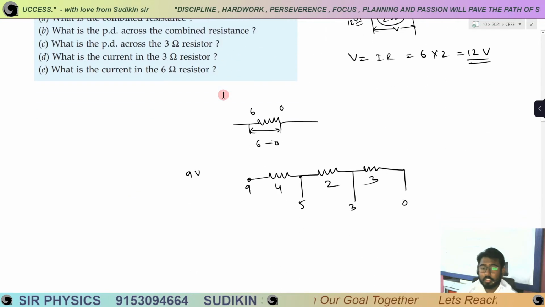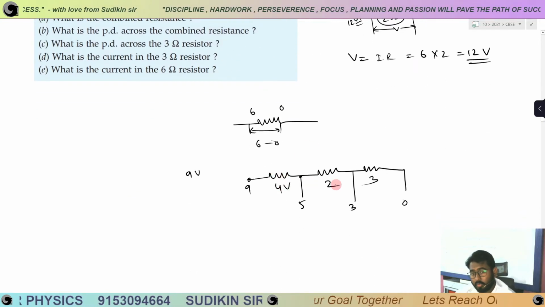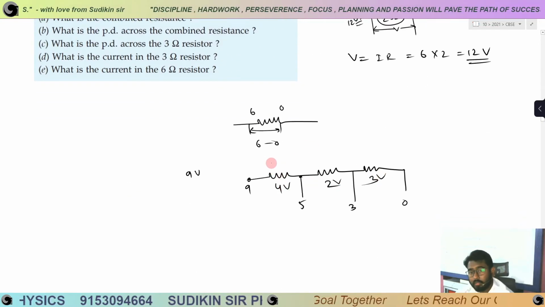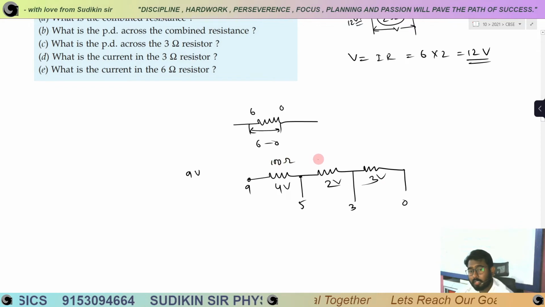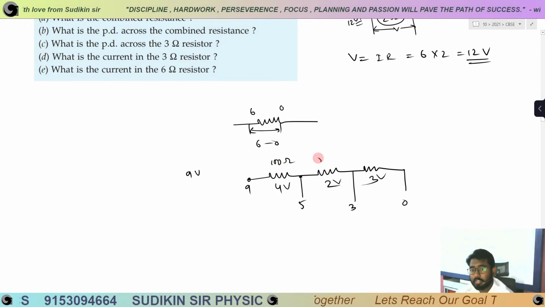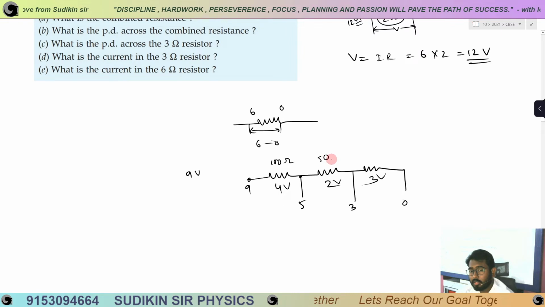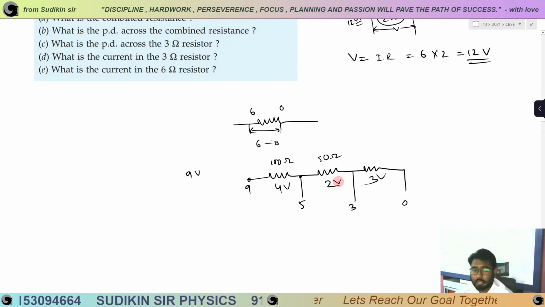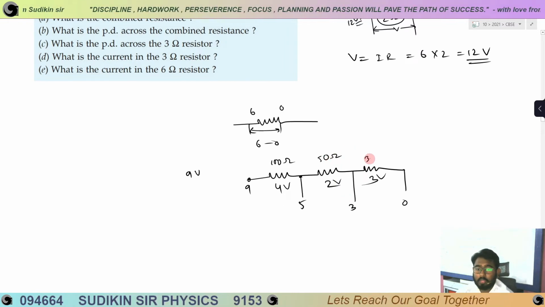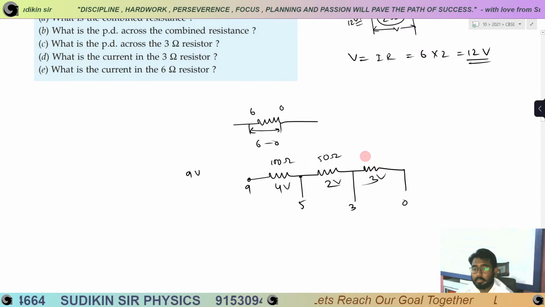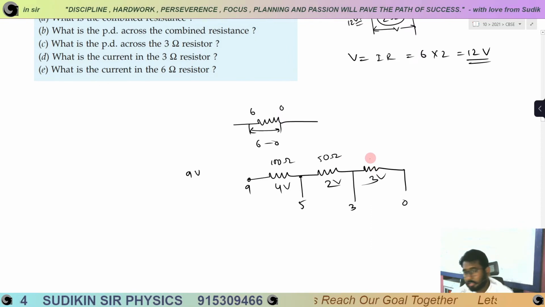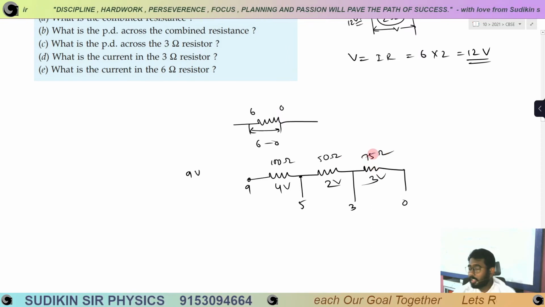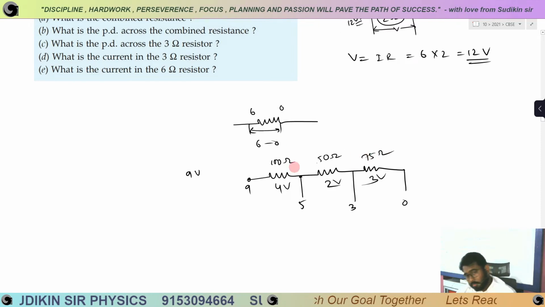This is resistance. See, this one is volt, volt, volt. We are talking about volt. This can be 100 ohm, this can be 500 ohm, I don't know. This can be 50 ohm, this can be somewhere like 30 ohm, or 60 ohm, 70 ohm. It can be like that. This 75 ohm. I'm not worried about the resistance.